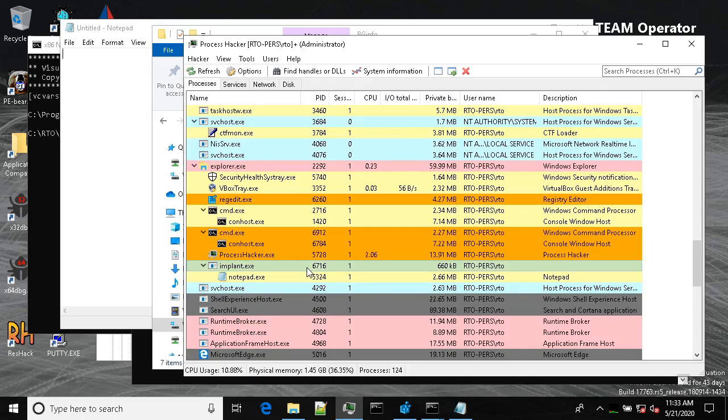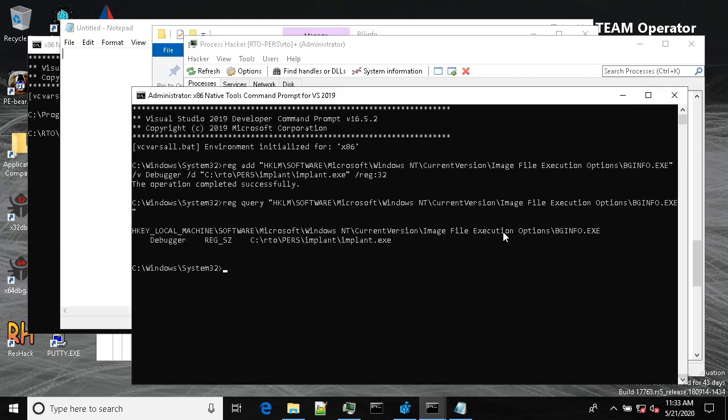The reason is very simple, because this mechanism works like that. When a new process creation is requested, the system loader will check if there is any setting for the debugger in this registry key, and if so, it will start whatever application is specified under the Debugger value, and it will pass the info about bginfo.exe as the input application for the debugger.